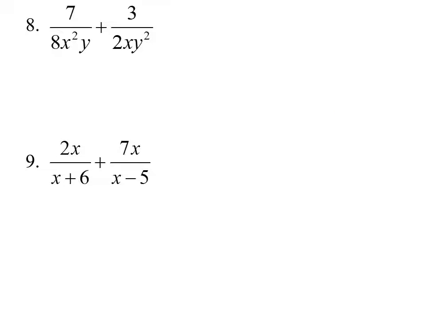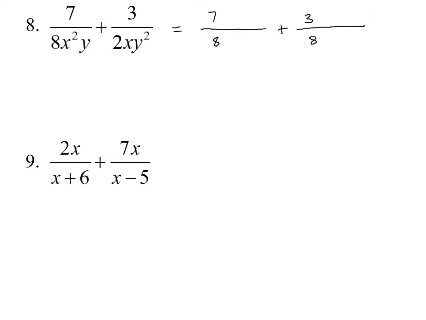So let's do another one just like that. Here, between the 8 and the 2, I need a number that both 8 goes into and 2 goes into. And so in this case, the answer would be 8. So I need an 8 on the bottom. Oops, that was supposed to be a straight line. It's kind of straight. See if I can make it a little bit better. So I'm going to need an 8 on the bottom. And 8 on the bottom.